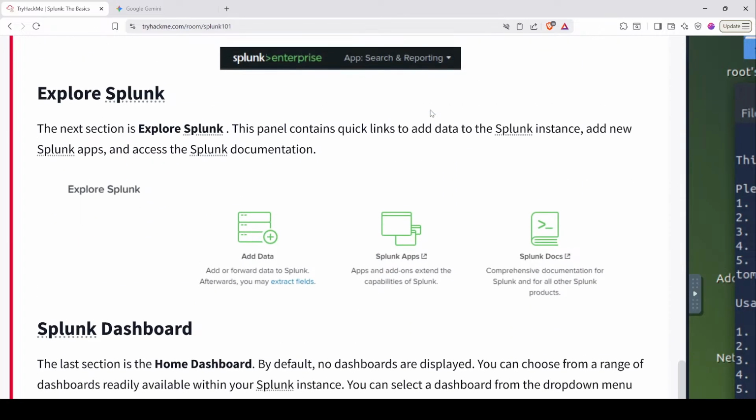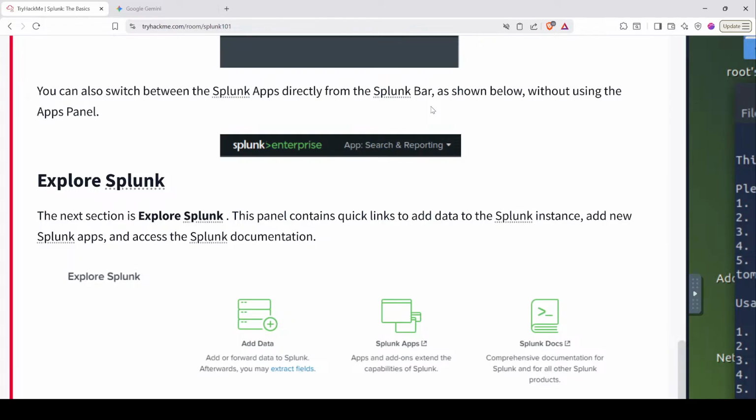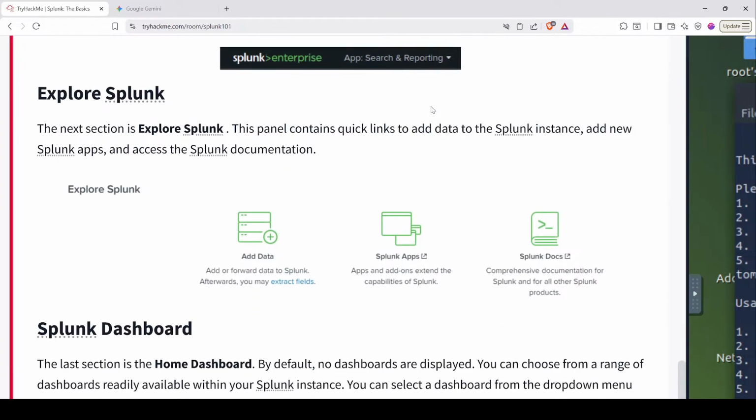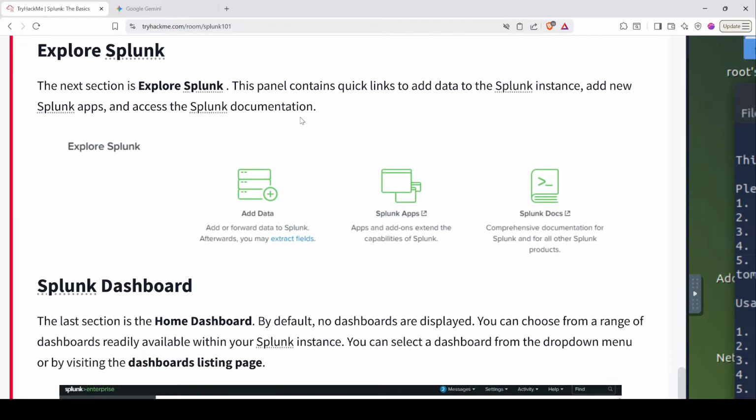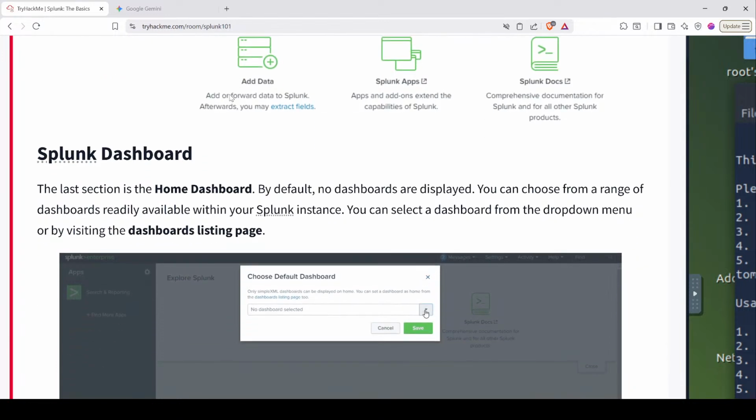Okay. The next section is Explore Splunk. This panel contains quick links to data and to the Splunk instance, and the new Splunk apps, and access to the Splunk documentation.